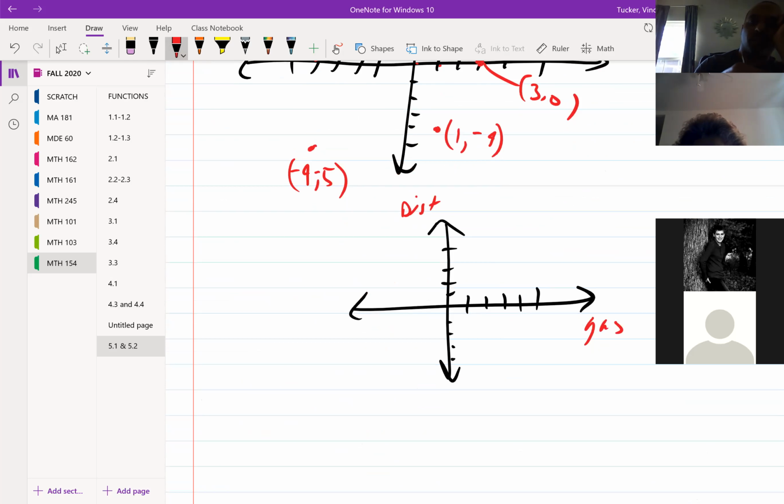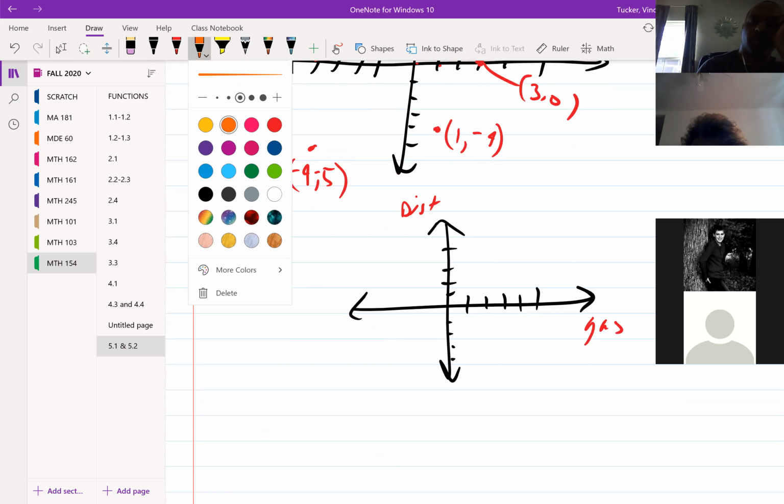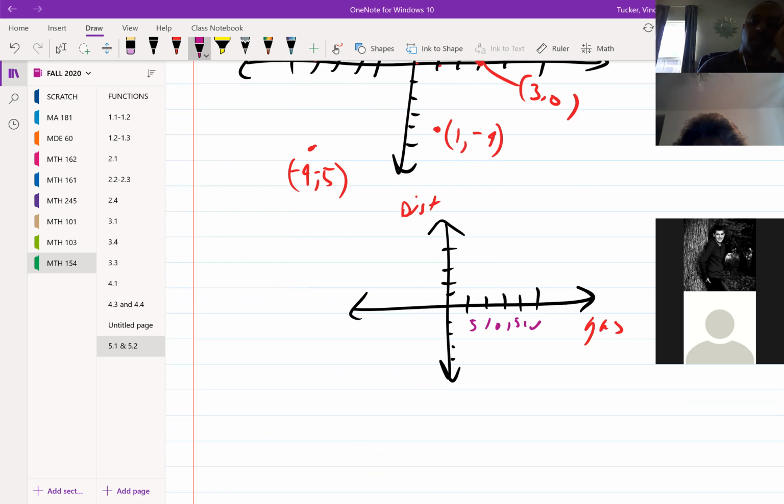So in other words, let's go purple. It'll be 5, 10, 15, 20, and so on. We can have different types of increments on the x and y axis, as long as you're consistent in what you're doing. Then on the y-axis, I would go up by 100s. What you couldn't do is do 100, 105, then jump to 200. You couldn't do anything funky. Whatever you do on the x-axis needs to stay that way, and whatever you do on the y-axis needs to stay that way, and you'll be all right.